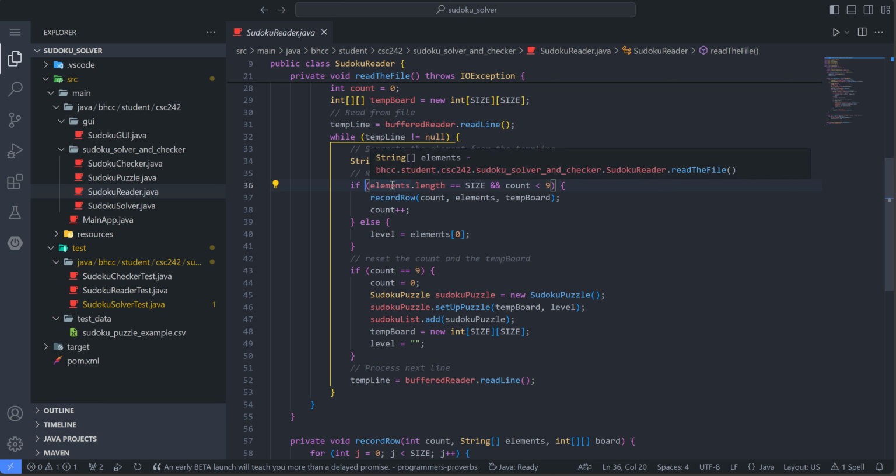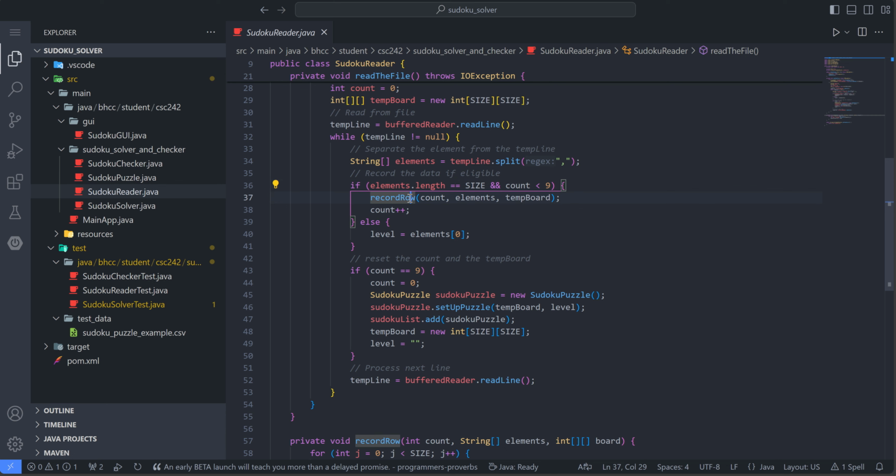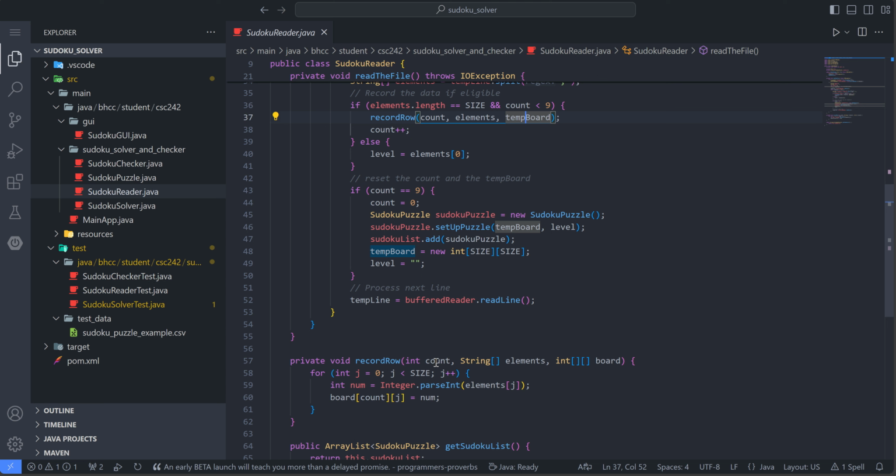Record the data if eligible. If the element length equals the size, which is 9, and the count is less than 9, then record the row. Pass the count element. This is a string array, and then the temp board records the row.